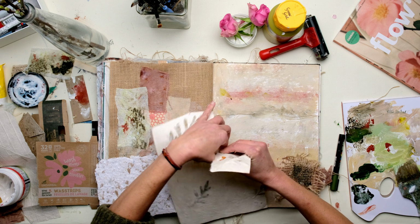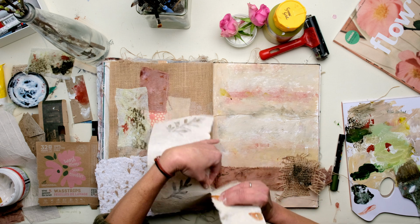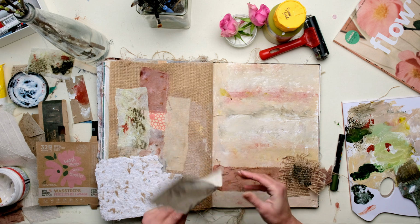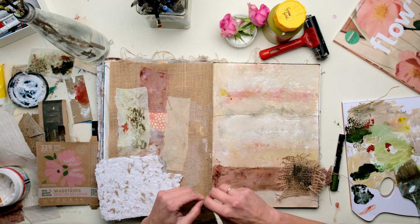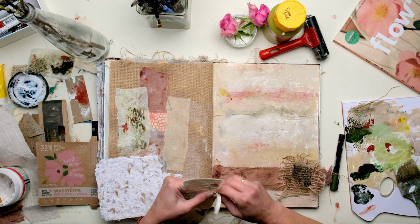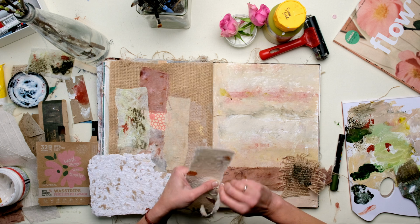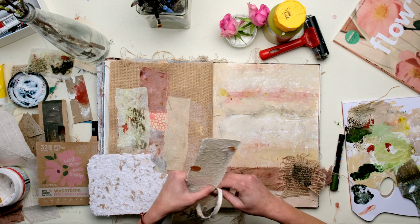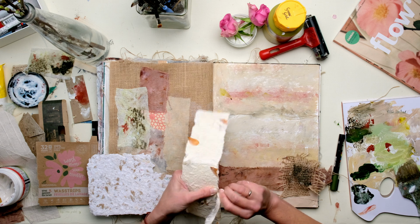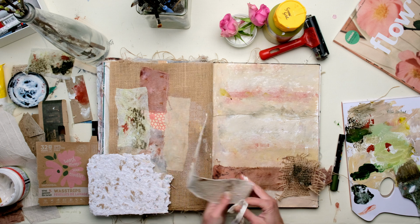And it would be great to create my own paper. It would be so wonderful to do that one day. And now my friend Meta, she told me that she can do it, and she wants to do it. But it has to be nice weather because you need the paper to dry for a very long time. So it's not really great to do that in the Netherlands because it's raining a lot. At least today it's raining.